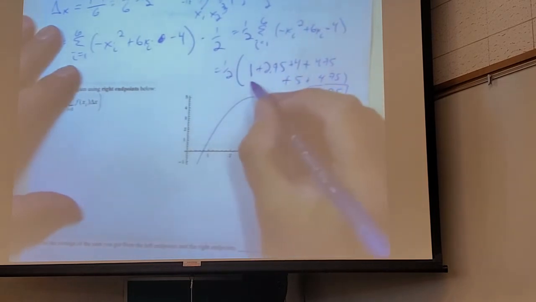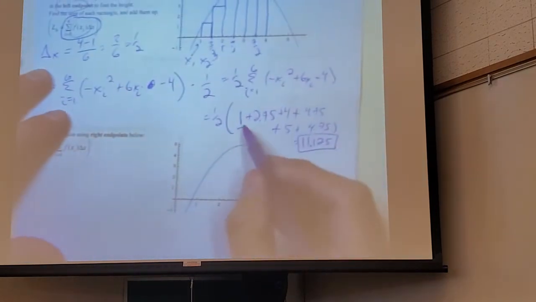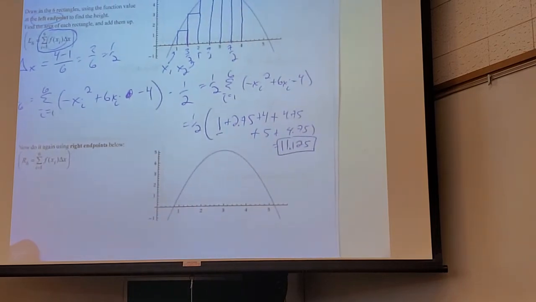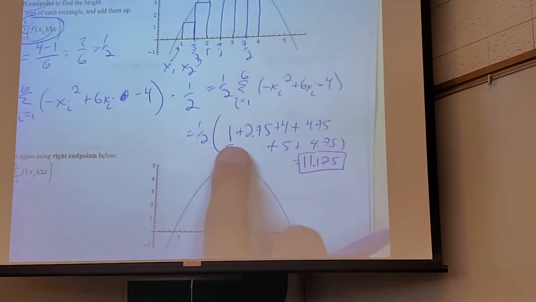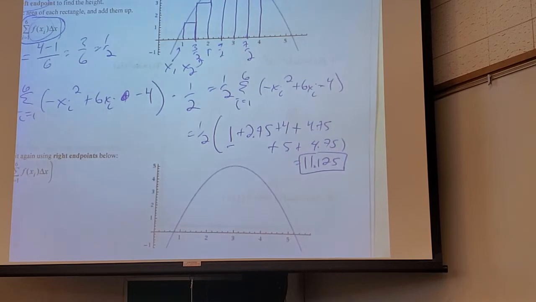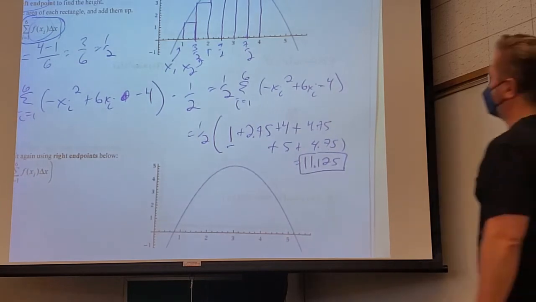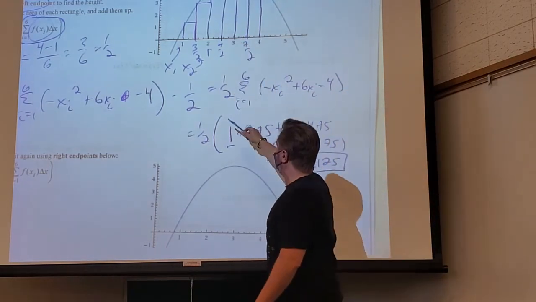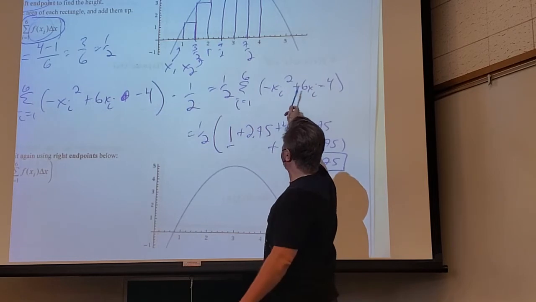What was this from? Can somebody tell me what that one right there represents? What does it represent? You can do it. First rectangle? What about the first rectangle? Be specific. The height. I love it. That's what we got when we put a 1 in, x1, into the formula, yes?